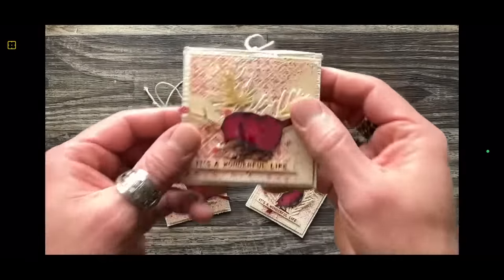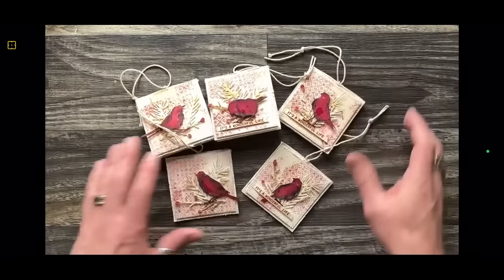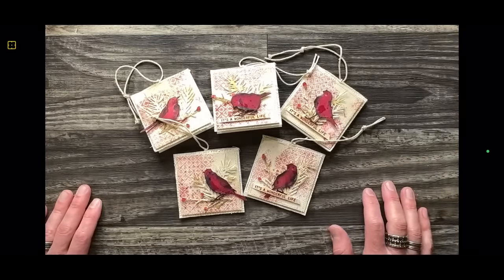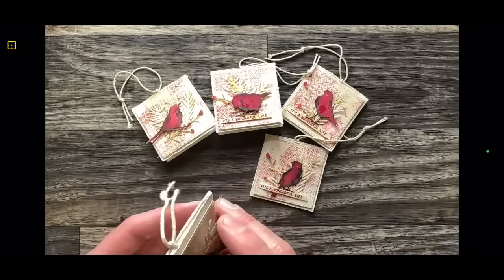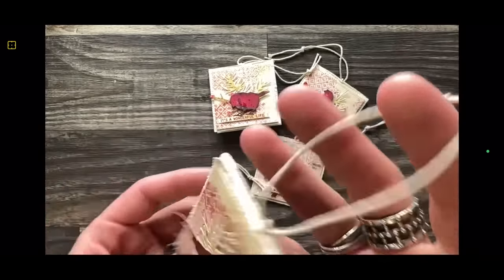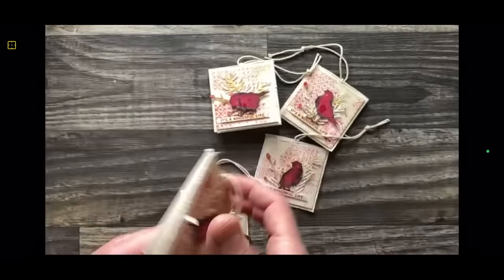I knew that Modern Festive was weird, but man, these silhouette birds for Christmas, come on. And I know Heidi at Simon is like, because we talk about cardinals all the time. I love this look for this die, right? But this card idea, come on. Come on. Just that brilliant. Brilliant. Just that whole little tied through.